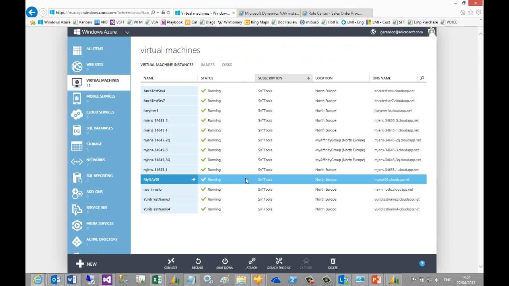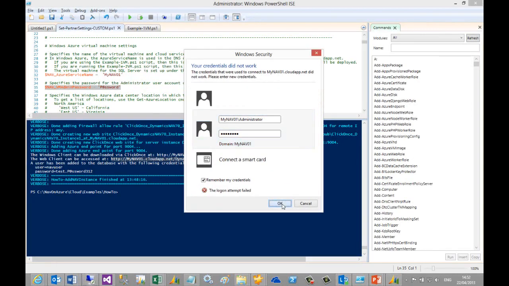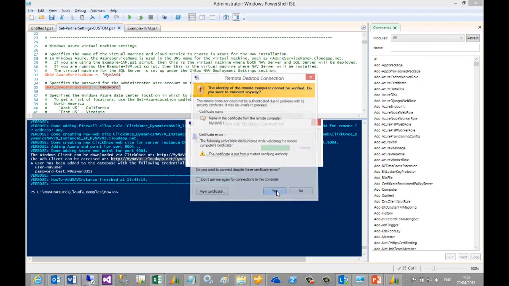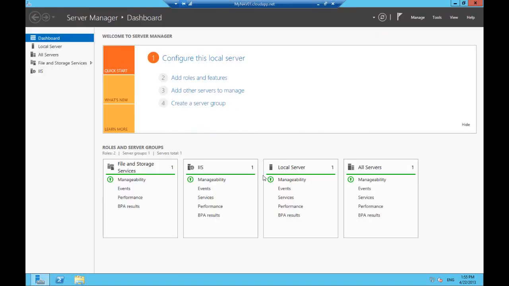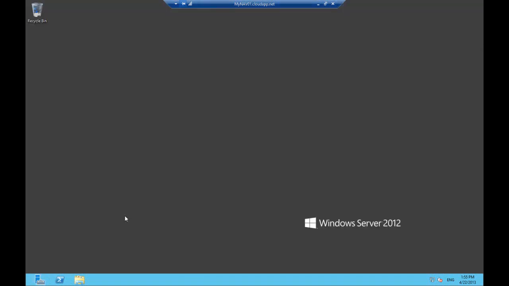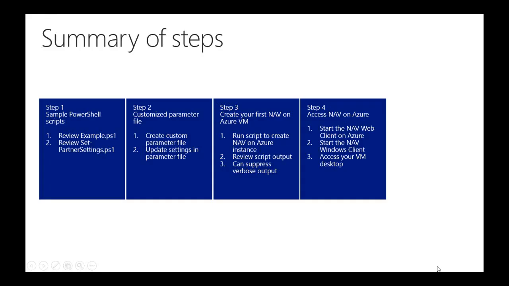Next, go to the Azure portal to start a remote desktop connection and highlight your virtual machine as shown here. Then click on the Connect icon to start your remote desktop session. And here you can see I now have access to the desktop on my Azure virtual machine.